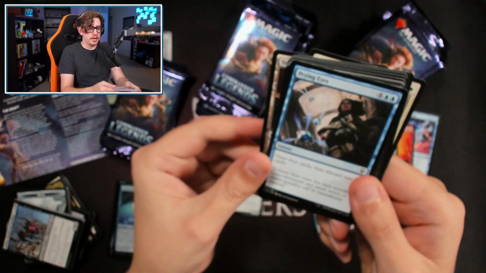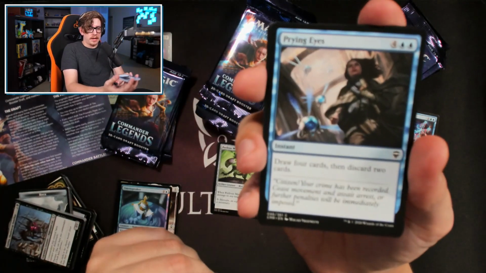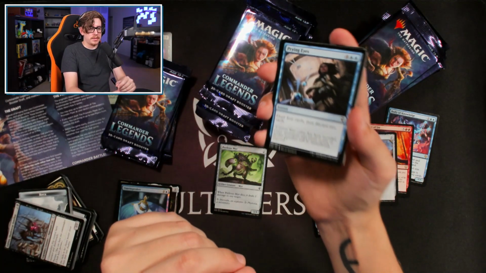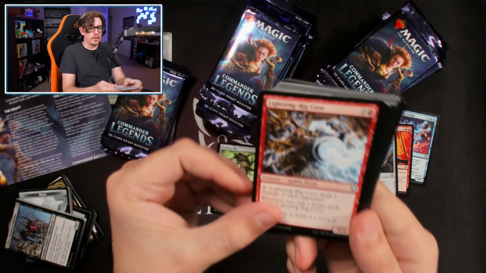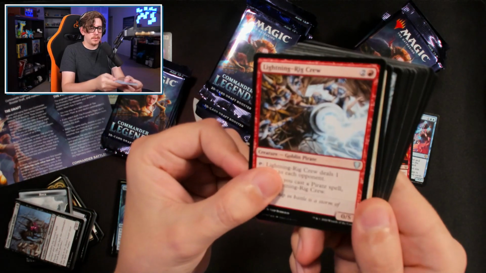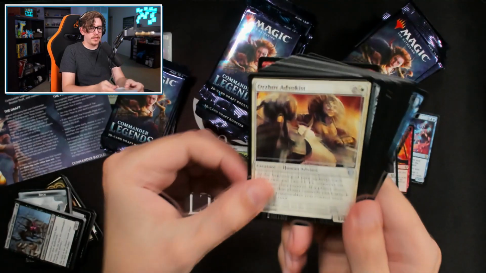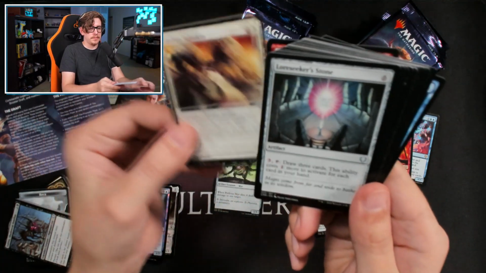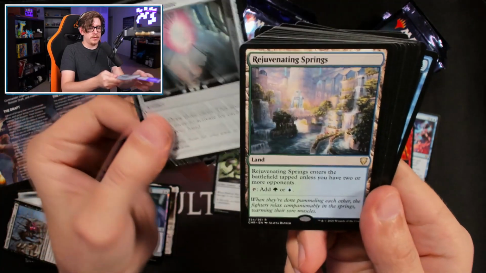Things going. Terramorphic Expanse. Always good to see a reprint of that card. Okay. Prying Eyes. Lightning Rig Crew, good for pirates. Good for pirates. Come on. Orzhov Advocist. Lore Seeker Stone and our rare.